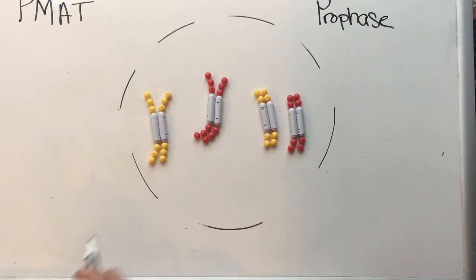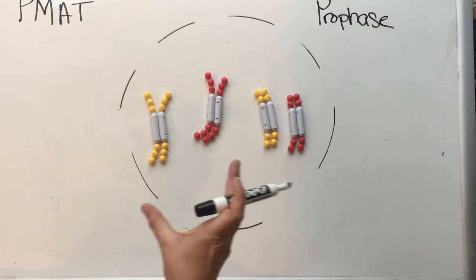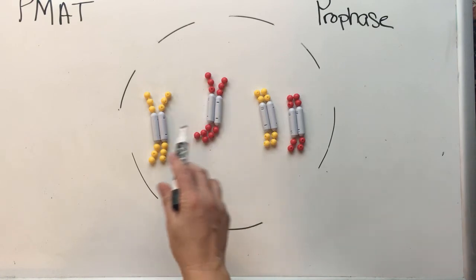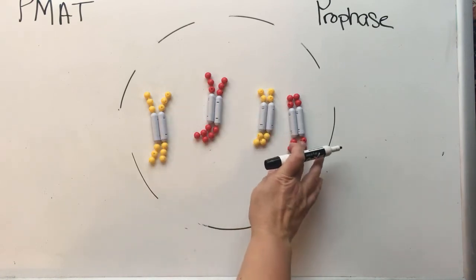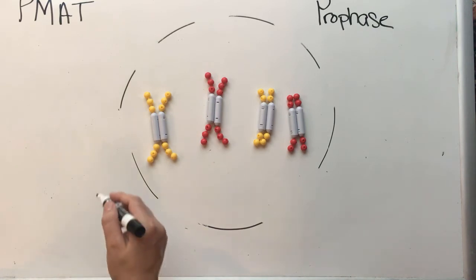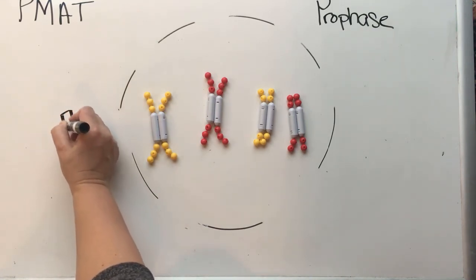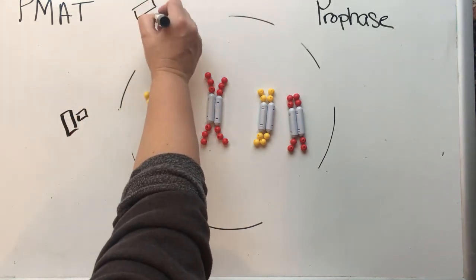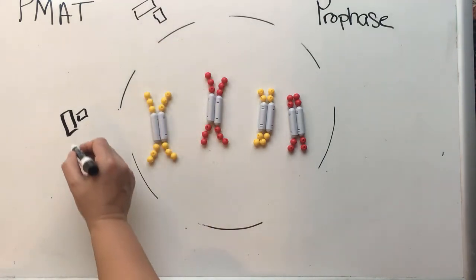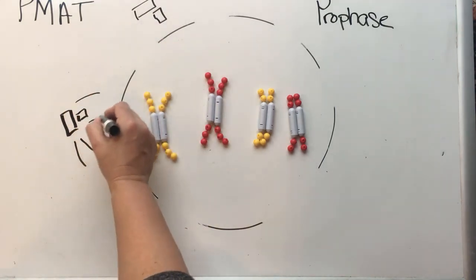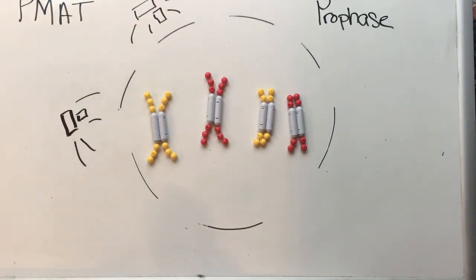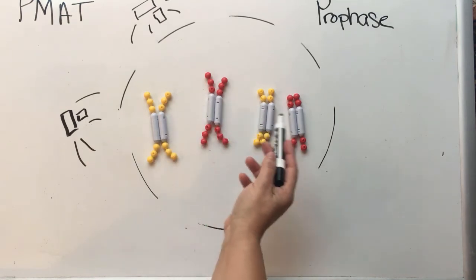Now, we already show it condensed here, but in the rest of the cell cycle, G1 and G2, the DNA isn't all tight and coiled up because we're using it to make proteins. But during prophase, the DNA gets coiled up into these X-shaped structures. And the last thing that's going to be happening is that the centrioles start to separate. And the centrioles are little structures that are going to start making the mitotic spindle. So they're going to start sending out spindle fibers that are going to attach to our DNA.